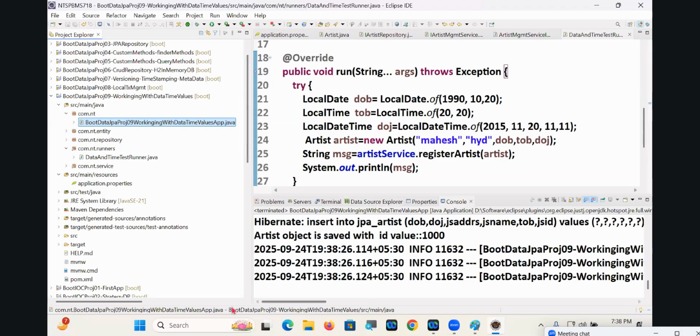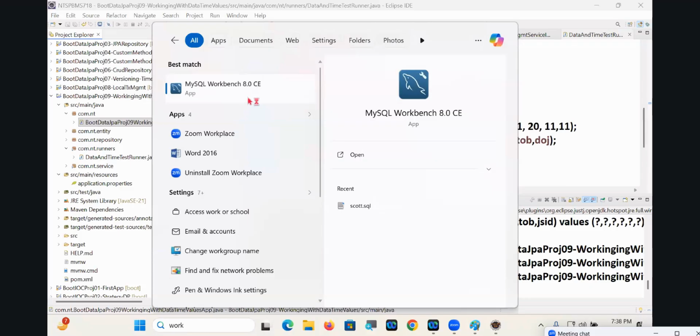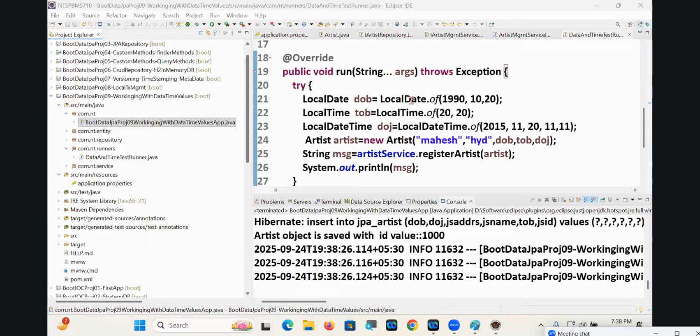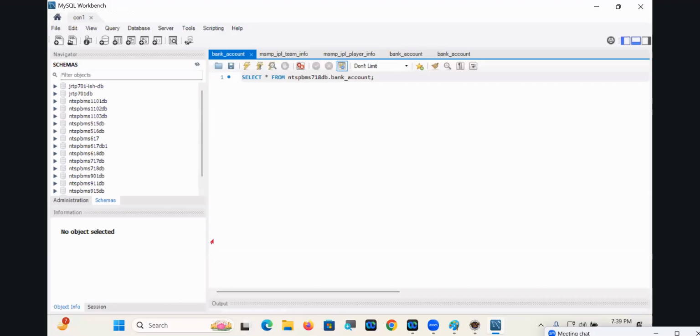Okay, now let's confirm. What is there, MySQL Workbench. Connection one. Tell me here, where is this? 718 or 719? 718 DB.